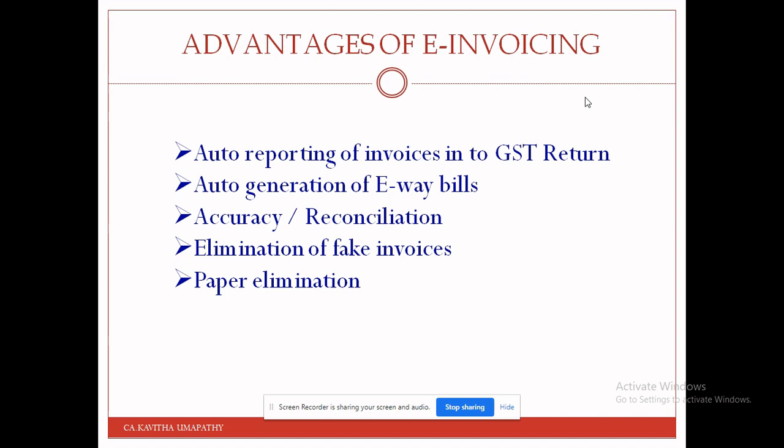We can also eliminate fake invoices, as we started with that objective, since the IRN clearly identifies which is the original invoice as different from a fake invoice. And the paperwork is eliminated. As we are all aware, invoices have to be issued in triplicate: original for the buyer, duplicate for the transporter, triplicate for the supplier. Now all this printing is not required. We can just issue the invoice in PDF format through mail or whatever is easier for you, even through mobile WhatsApp.